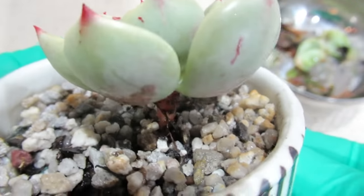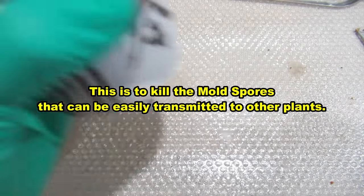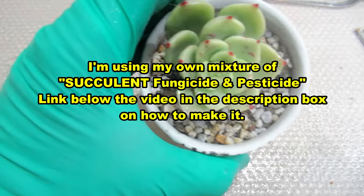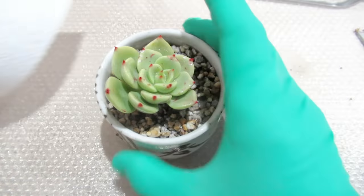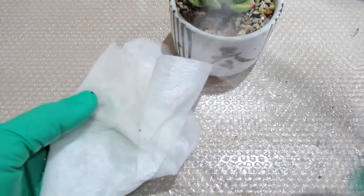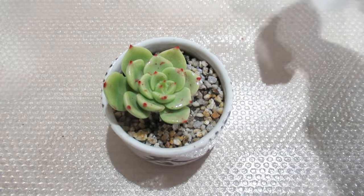Once you're happy that you've removed all the mushy bits, there's some wet area here. I'm going to spray it with my solution just to disinfect everything here as well - the bottom of the pot and also the plant itself. Just spray that all in and wipe everything down. This is like disinfecting everything - even my forceps and tweezer. And now we let it dry, or leave it to dry.